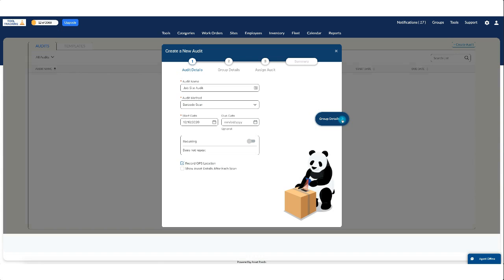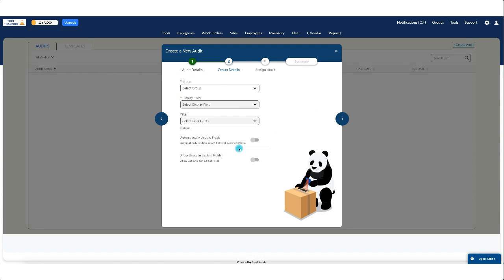So I say I have something and it's on this job site, prove it, let's make sure that that's its location, right? And if we continue, in Asset Panda, the concept of groups is just collections of data.